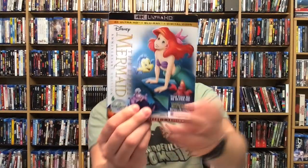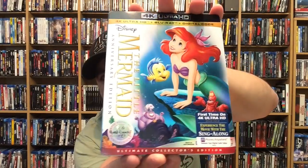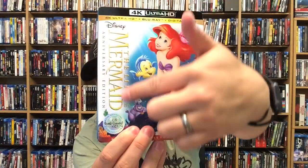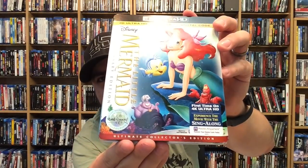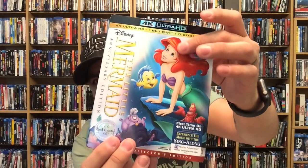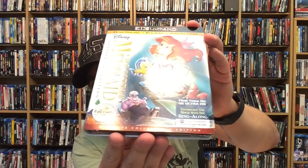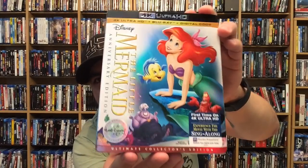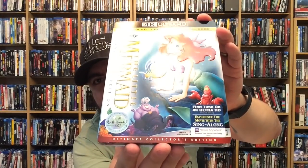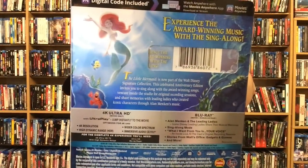Let's move on to the next one — the 4K Ultra HD version. This has 4K Ultra HD, Blu-ray, and digital copy included. As you can see, there's some nice embossing on both logos, and we actually have embossing around the characters as well. When it shines up against the light you can see it all around — which is really nice. I like that they didn't just keep the 4K the same as the Blu-ray — they actually have some really nice embossing on the 4K slip as well.